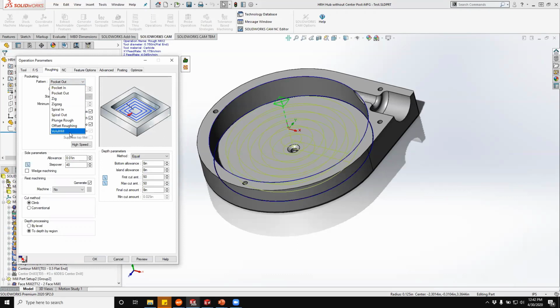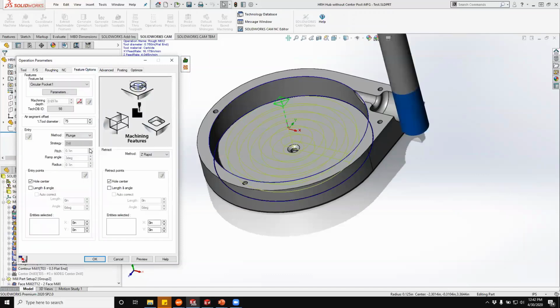It's only because I'm licensed for everything under the sun, right? But you could do a spiral in or spiral out, and that would add some efficiency to it. But in general, what you're going to get is pocket in, pocket out, zigzag, spiral in, spiral out, plunge roughing, and offset roughing. And then volume mill is saved as an incentive for the higher end version, SolidWorks CAM Professional. But fortunately, that's what we're going to look at next.